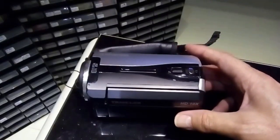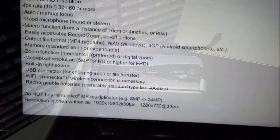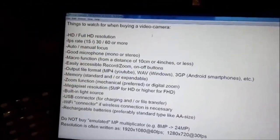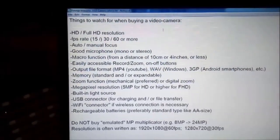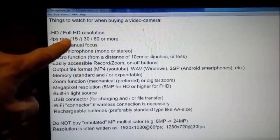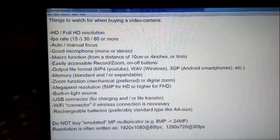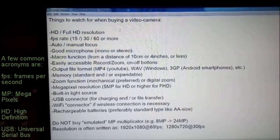So let me show you what the specifications are you need to look at when you look for a decent video camera. Okay, so I listed a few things that you need to look out for when you buy yourself a new camera. Okay, so here we go. In descending order of importance, I listed all these things which are truly important if you look for a video camera to shoot some videos for YouTube. Okay, so some of the specifications I wrote down would perhaps not be the specifications you would look for, but I wrote down those that are important to me.